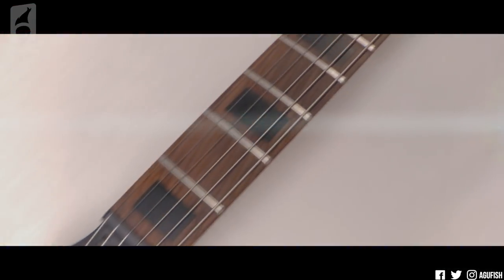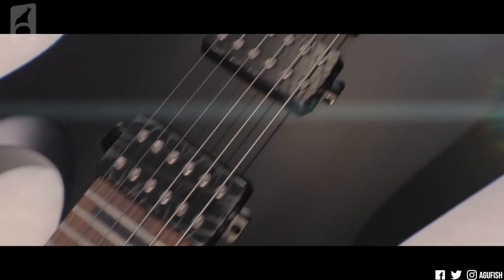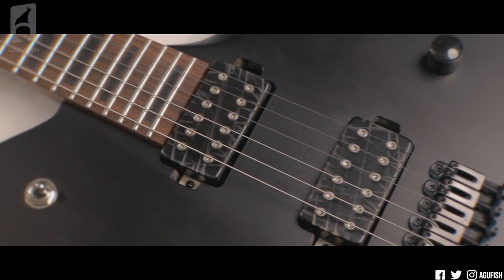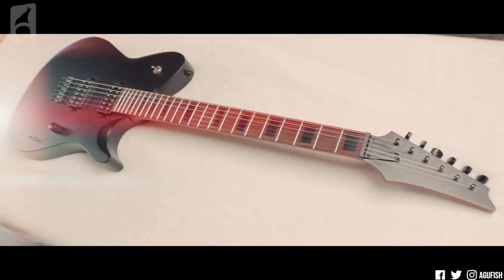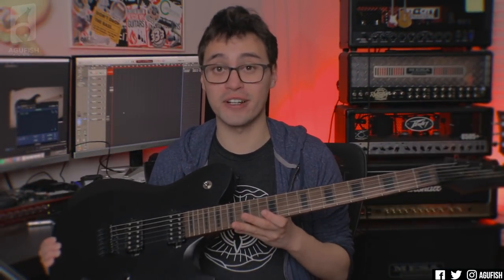So right off the bat then, this is one of my favorite Ibanez models. It's called the FR800. Only 5 characters. Love it. And in terms of tone per dollar, this is one of the best Ibanez offerings this year. And in fact, in my opinion, one of the best from any of the major brands in 2020. And why is that the case? Let's take a closer look.